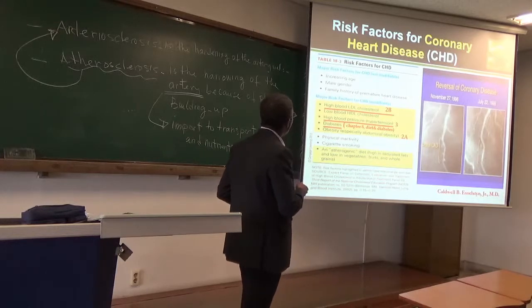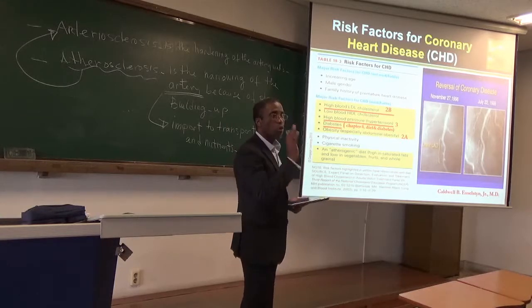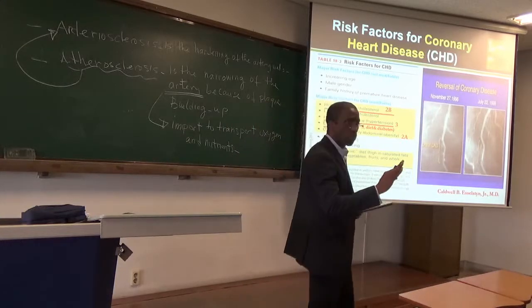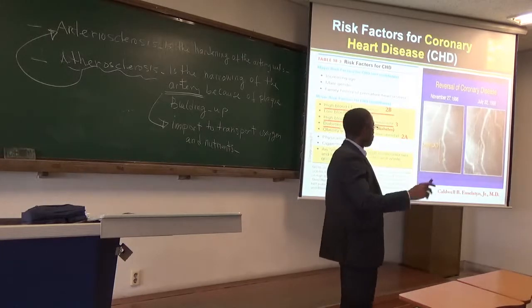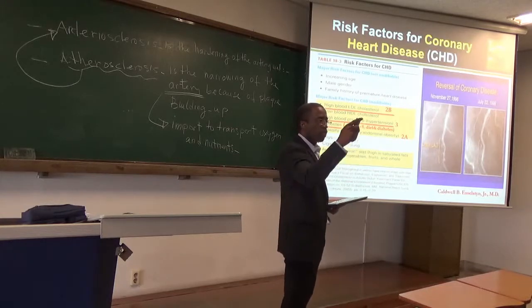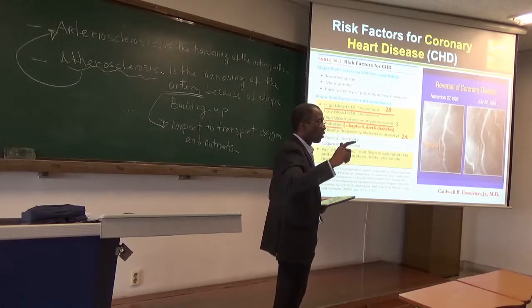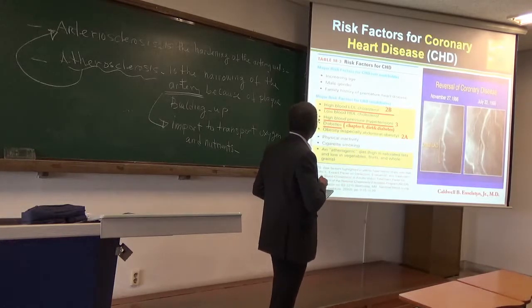Heart block. High blood LDL cholesterol, low blood HDL cholesterol, high blood pressure, and diabetes. We saw diabetes in chapter 8, so I will not be talking about diabetes today. Okay? We're good, right? Yep. We all know about the diabetes part. The obesity part, I'll show you a little bit. For those who take the nutrition class, the fat development, we look at it. High blood LDL cholesterol, low blood HDL cholesterol. We look at that.